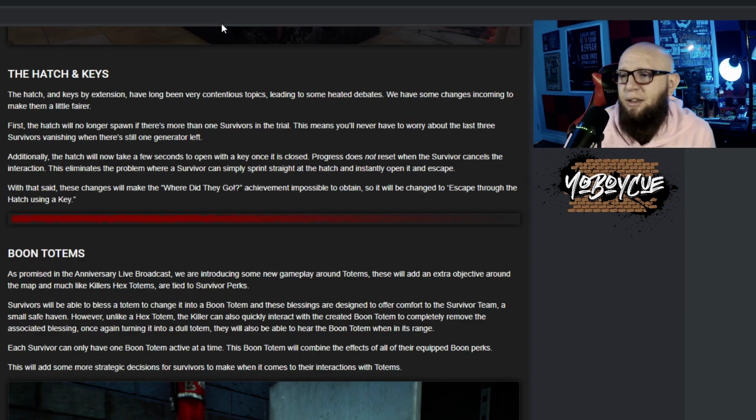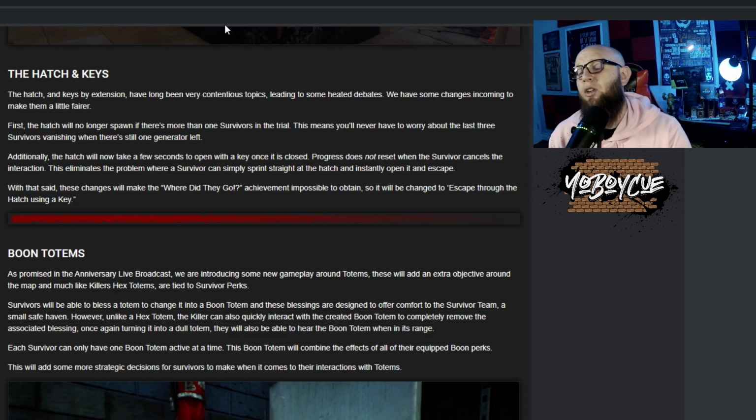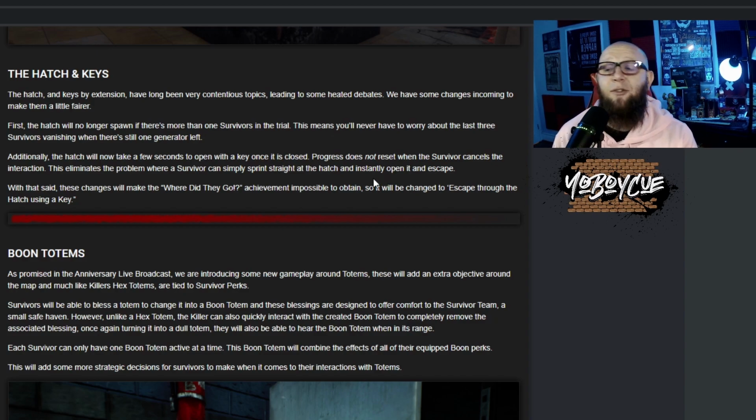With that being said, these changes will make the Where Did They Go achievement impossible to attain. So it will be changed to escape through the hatch using a key. Okay. So now you no longer have to worry about multiple people escaping. Bringing in a key basically just makes it so you can reopen the hatch once it's closed, realistically. So keys don't really have as much of a strength. I like that. I think that's fair.